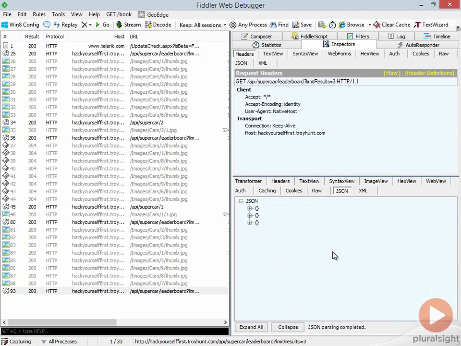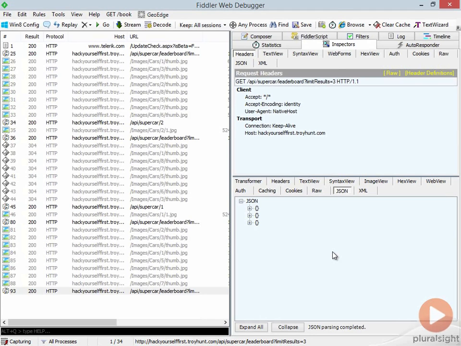But let us not lose the significance of what we just did in the security context. We have now invoked this API in a way that the rich client app was never intended to do so. It's hardwired into this app that it should request 8 cars. We've just forced it to only load 3. So we've actually circumvented the rich client app altogether. We're going straight to the API and we're asking it to behave the way we want it to behave, not the way the app wants it to behave.